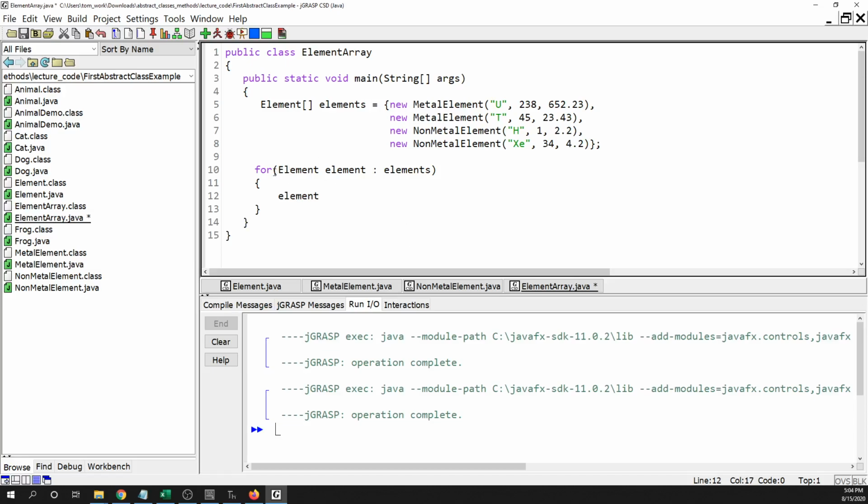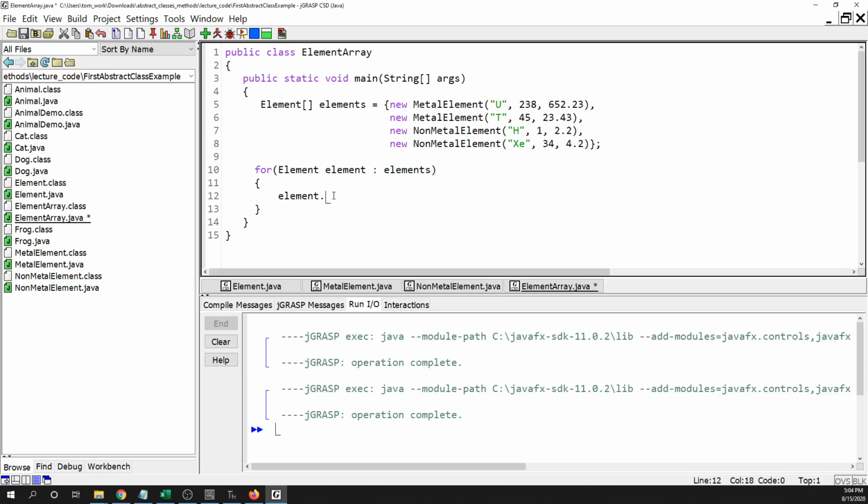So remember how that goes. This would be the type of thing that's in the array. This is a name that you make up, and that is the variable, and this would be the name of the array or array list. And then every time you go through the loop, it will put a new element of the array in this variable element.